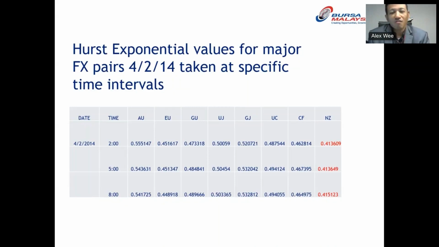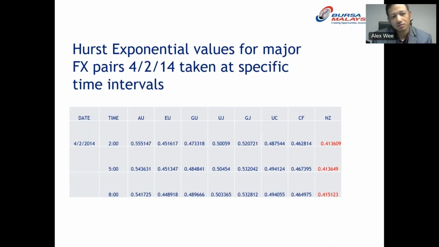It's not that, oh, I feel lucky trading GU, or I feel like trading UJ. You get the feel and the luck all out of the equation. You just see whichever pair has the best Hurst exponent for range trading, and whichever pair has the best Hurst exponent for trend trading, and whatever is in between, they are not the best choices of product to trade for the day, or for the week. So this is how we decide what to trade.